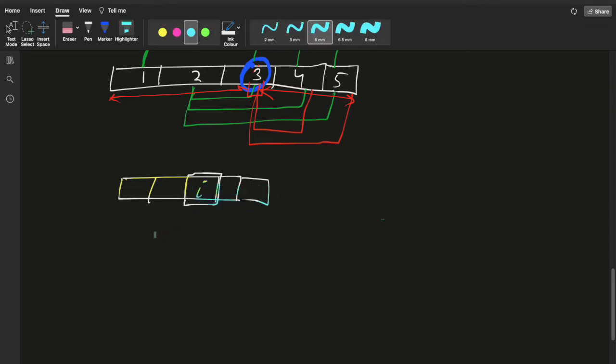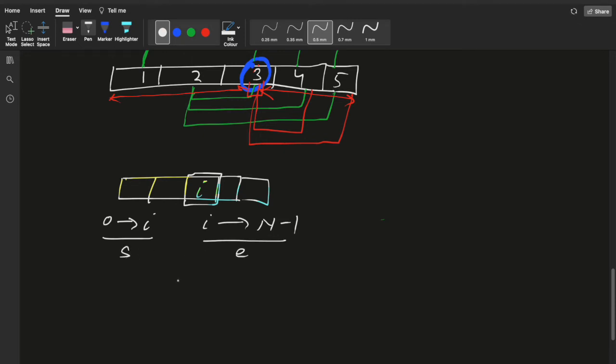So it will start from 0 to I, and end will be from I to n minus 1. So this one will be the end, and this one will be the start. So we need to check how many elements can be present in 0 to I, and how many elements can be present in I to n minus 1.